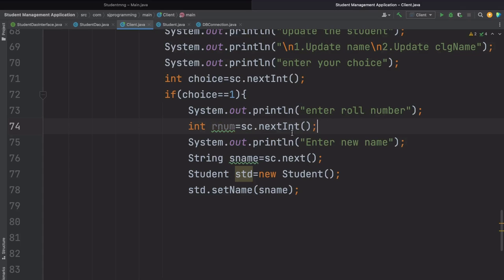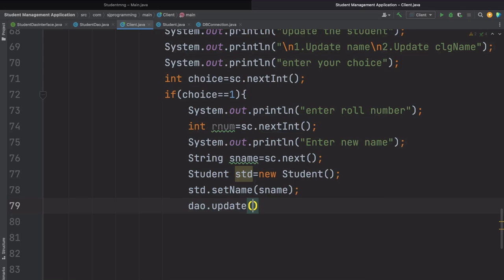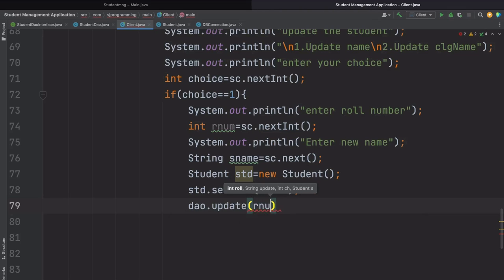Now we have the roll number which we want to update, and the new name as well. And this student as well. Now here let's write dav dot update student. For this, first we have to pass the roll number, so our num is our variable here.